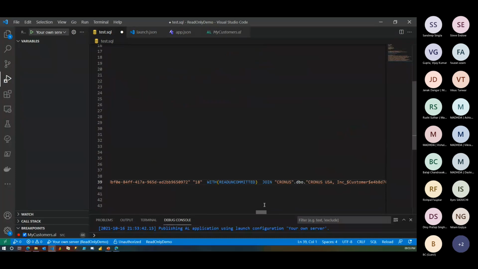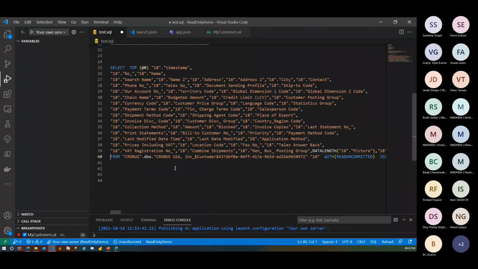And also, this is interesting, as I was talking about it. Here you see from the standard Microsoft table, plus there is a join on an extension, which is E1, which is extending the customer table.